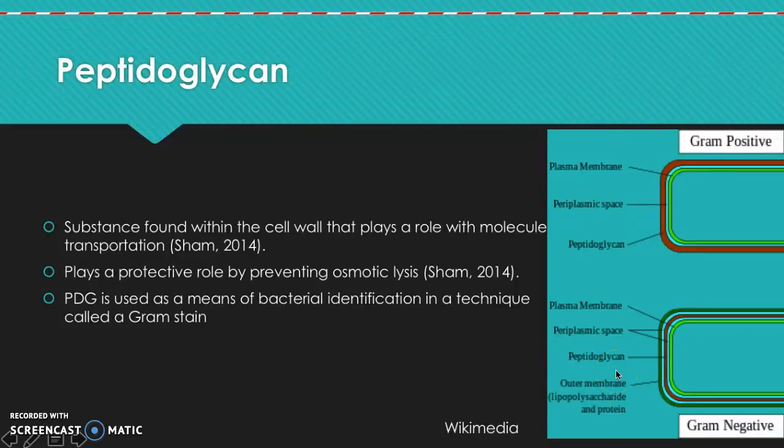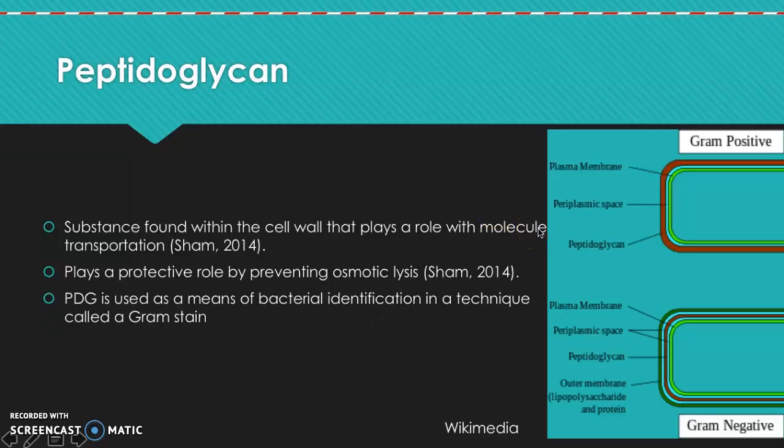This project revolves around the peptidoglycan production within Meiothermus ruber. Peptidoglycan is a matrix found within the many layers that surround a bacterial cell. It plays an important role of allowing for molecules to pass through the membranes and prevents lysis of the cell wall due to osmotic pressure.